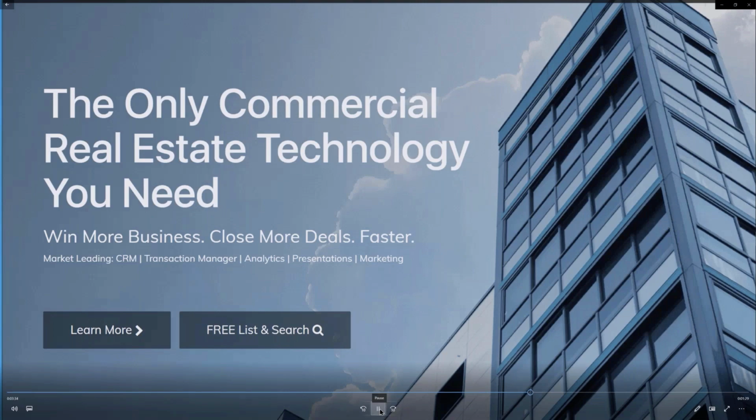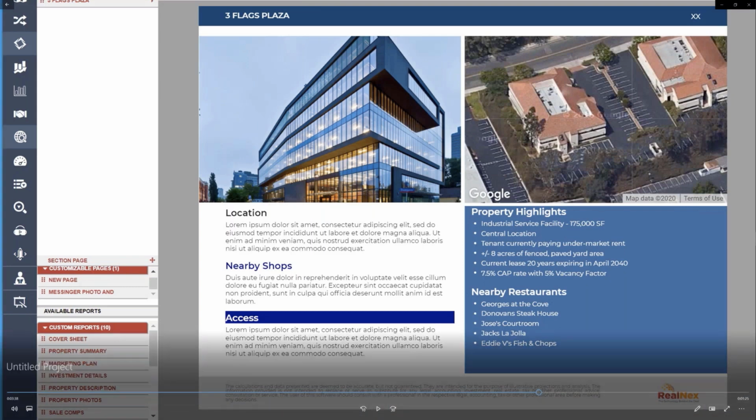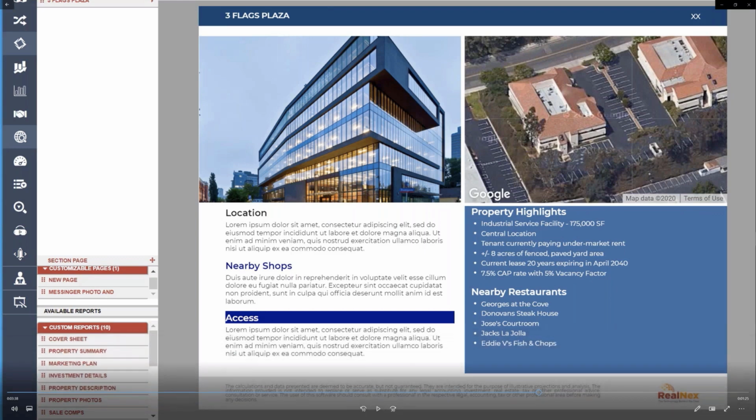So it's just a way for you to take them somewhere else if you have more information. If you have a brochure and you want to say, go click here to go get my brochure, that kind of stuff. And that's available on any photo, on any page, not just the cover page. The interior pages have the same ability. You can add a link to all of those.